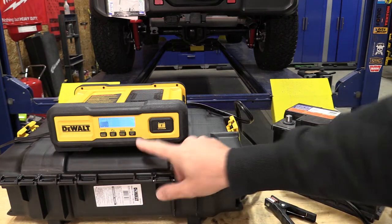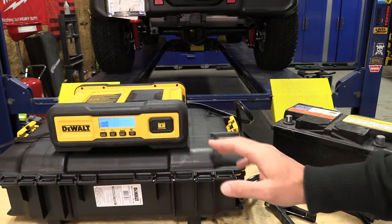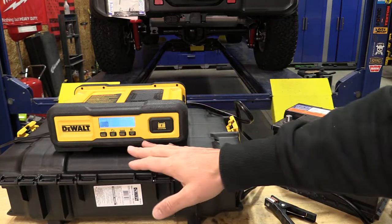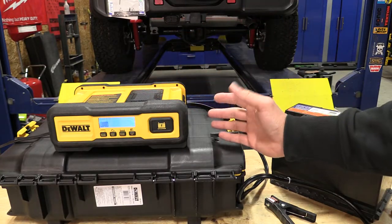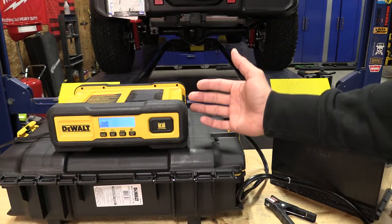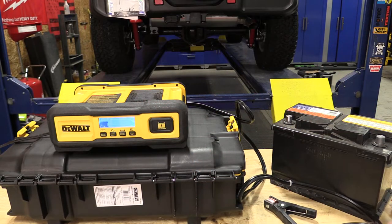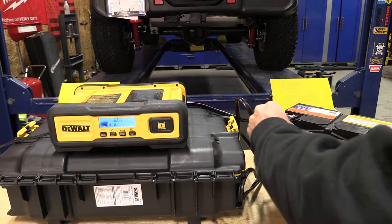If you're in the market for a small 30 amp battery charger that is also a 100 amp car starter, this is something I thought was well worth looking at. It's a $120 unit and it will start a car. There is no battery inside — it has to be plugged in like a traditional charger — but it does have multiple modes of charging from 0 to 30 amps. It has a 3 amp battery tender, a battery recondition mode, and an alternator tester. I can tell you that the rest of the stuff works quite well.